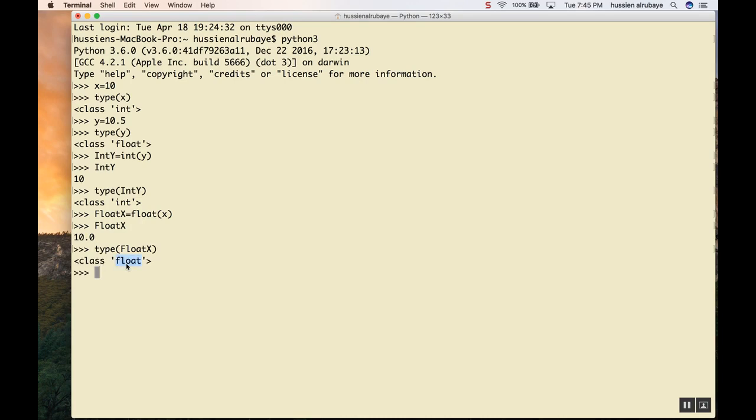There are many different conversions between different data types. You could convert from string to integer. That's totally okay if there's a number. Think about x equal 1, 2, 3, 4. This is a string. If I say type now for x, the new x is a string. Now I want to convert it to integer. I would say x int equal int for x. Now x int should have the integer value only. You see, it converted to integer. Now we converted from string to integer.